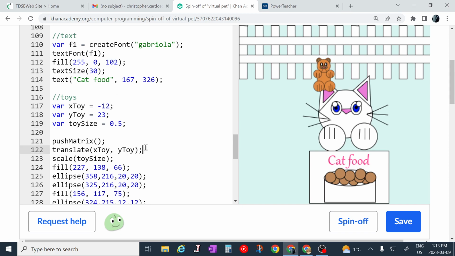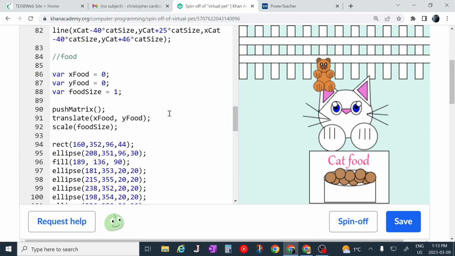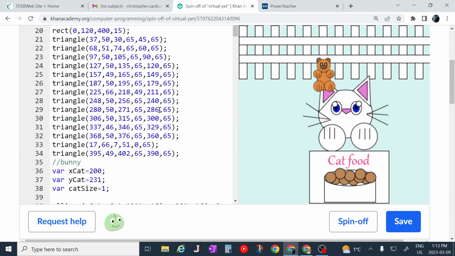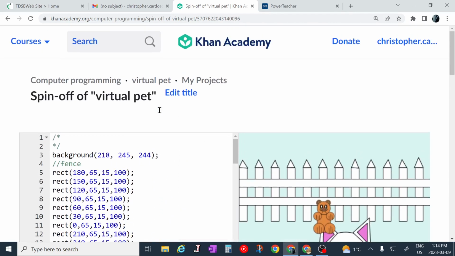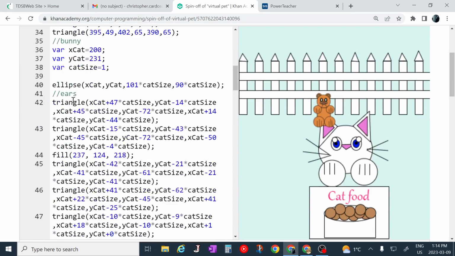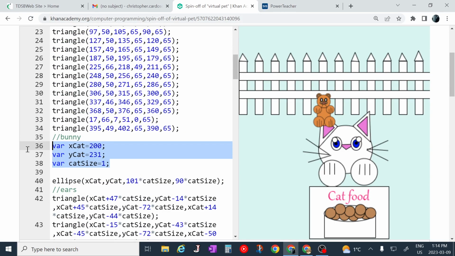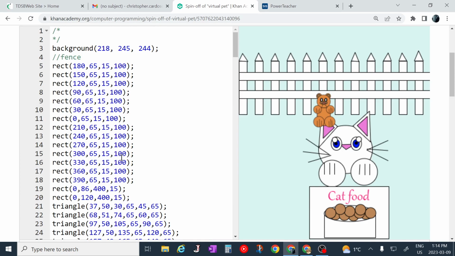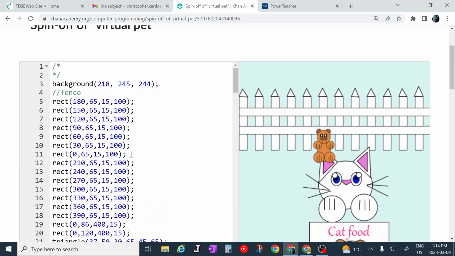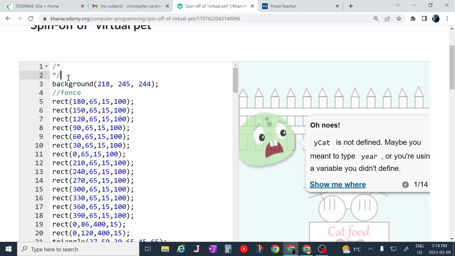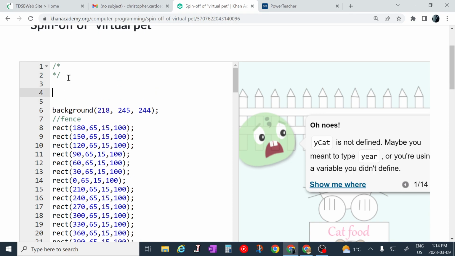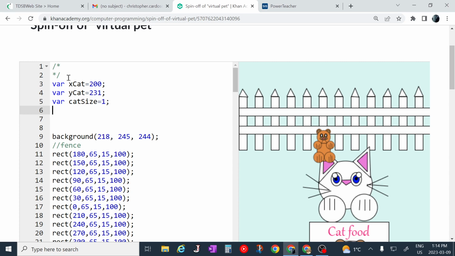This is one thing I would like you to do though, just to make it easier to mark, I would like you to take all your variables and put them at the top of the code. So here we have our variables for our cat. So I'm going to take the variables for the cat and I'm going to cut. So Control X allows you to cut. I know a lot of people don't know that. They just copy and delete. But you can go Control X and that will cut in any program, by the way, not just in programming, Microsoft Word or whatever. I'm going to take those variables and put them at the top.